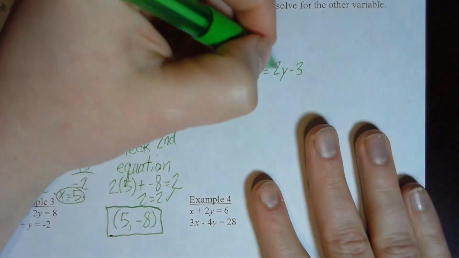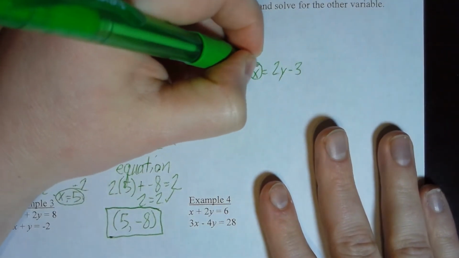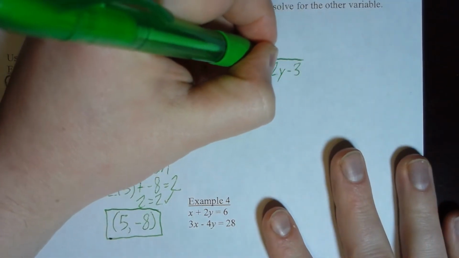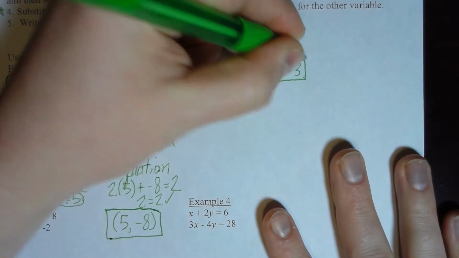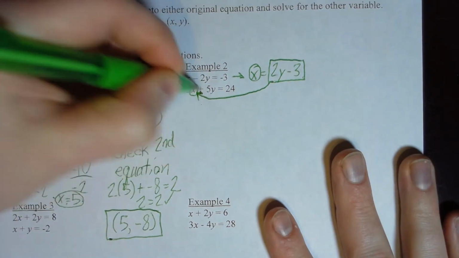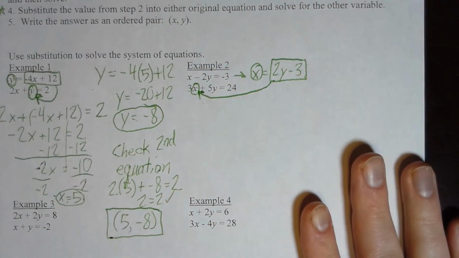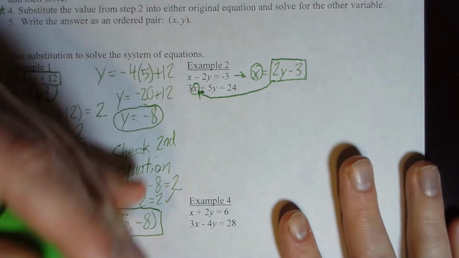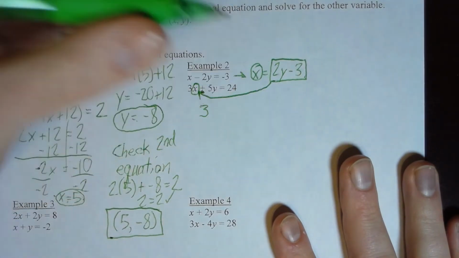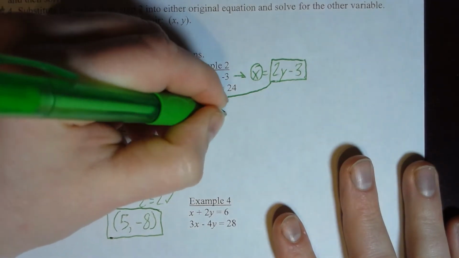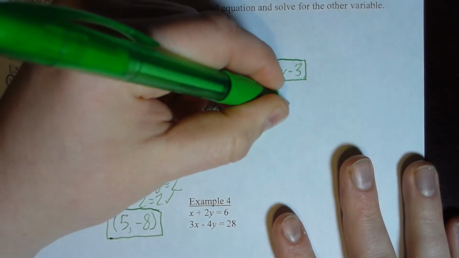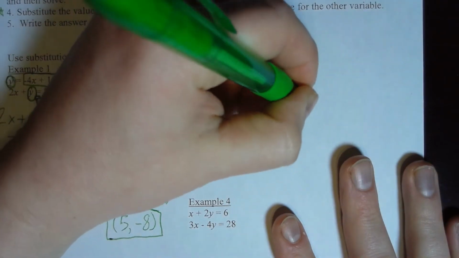I just need to make sure that I'm doing it really clearly. So my variable that I have solved for here is x. So I'm going to circle x in both of my equations. And x is this. This is a definition for x. So I am going to put this definition of x into the second equation where I circled my x. Now I'm going to rewrite my equation exactly how I see it, except instead of writing x, I'm going to write my definition of x, which is 2y minus 3 plus 5y still equals 24.